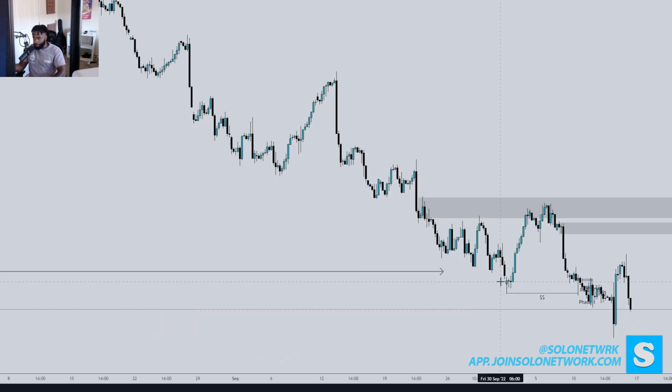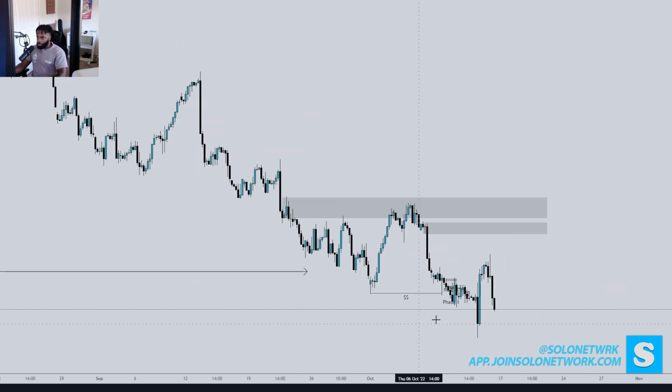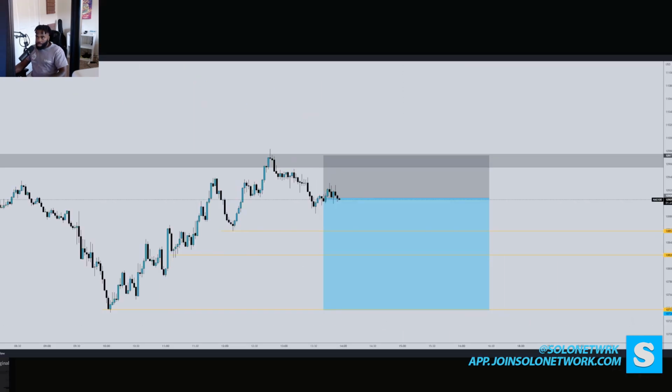So first and foremost, going off of a higher time frame, such as a daily time frame or a 4-hour time frame, I noticed how we broke this structure here, this structural low. Now, when I mentioned this in the Discord community, you guys will see here, I told them we're going to be looking for an entry pretty much after the break of structure, but this is after we did all of the phases. I talk about different phases a lot in the community, and this is kind of what we look for before we actually enter.